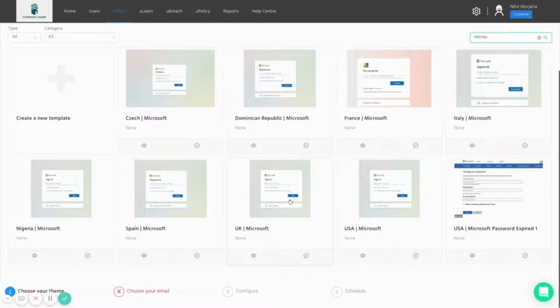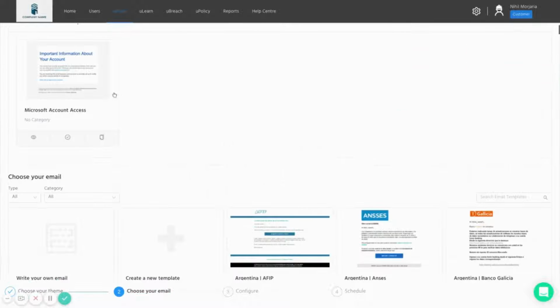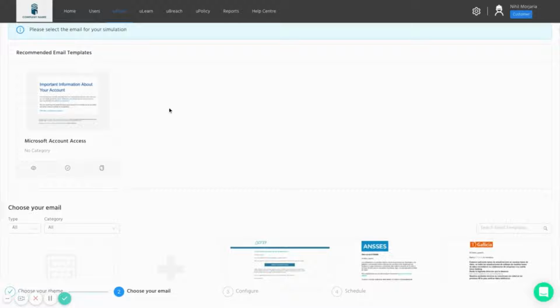So we have a very realistic looking Microsoft page here that we can take people to and have an associated templated email to try and get the user to click on it and see if they would then give away their password. We can set up regular scheduling as well to make sure that staff members are being tested on an automated schedule. So maybe once a quarter, every staff member will receive a phishing campaign.